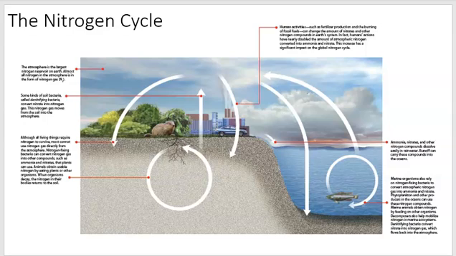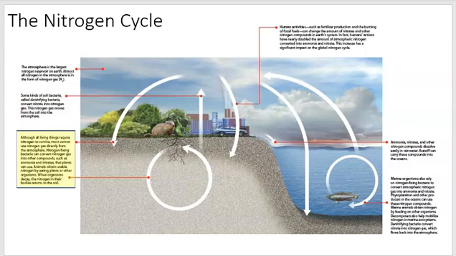Nitrogen on Earth is continuously moving between different reservoirs. The reservoirs of nitrogen and the processes that cause nitrogen to move between them make up the nitrogen cycle. The atmosphere is the largest nitrogen reservoir on Earth. Almost all nitrogen in the atmosphere is in the form of nitrogen gas. Some kinds of soil bacteria, called denitrifying bacteria, convert nitrate into nitrogen gas. This nitrogen gas moves from the soil back into the atmosphere.